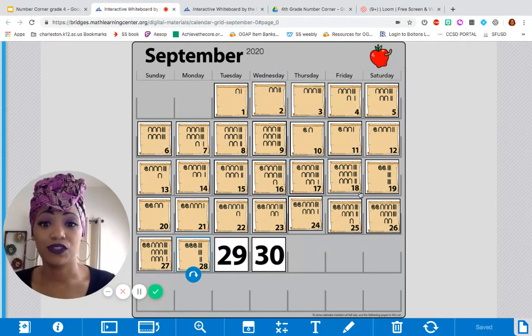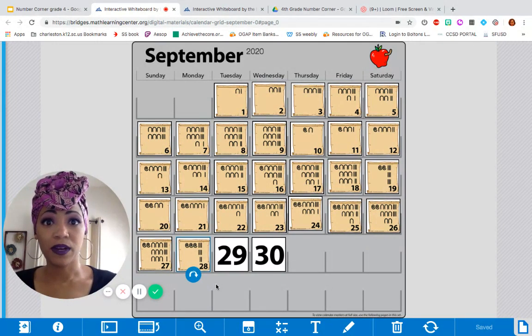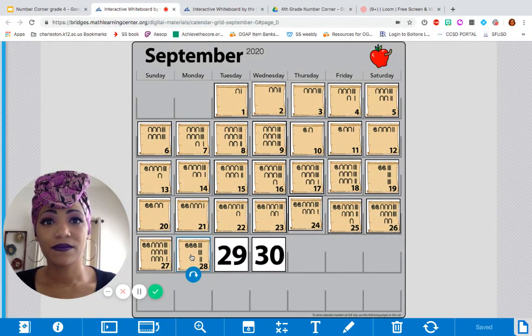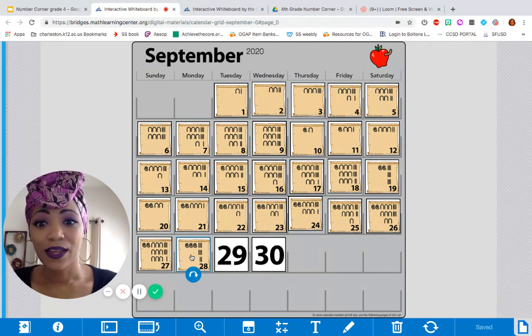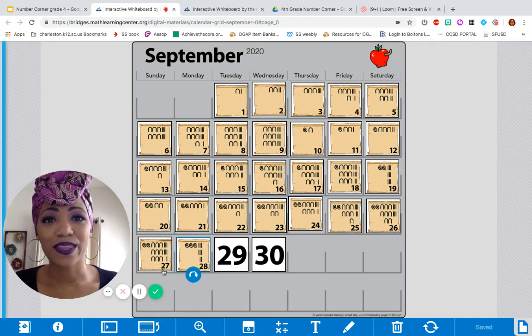So, if that is what the marker is going to be for today, what does that mean our modern number is? You got it. 308. All right. Let's record that.